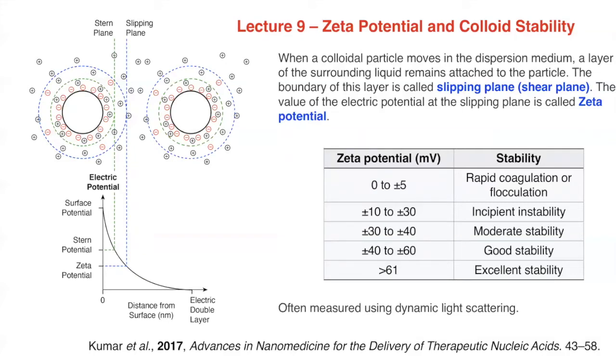Zeta potential is measured a variety of ways. I'm not going to go into it, but some of you will be aware that there are light scattering tools available in the Shared Materials Research Characterization Facility that measure the mobility of charged particles in an oscillating electric field, and can extract this zeta potential value. So quite a bit of work on that in the literature.